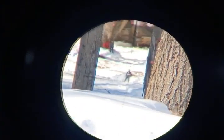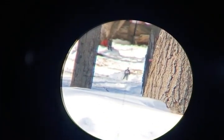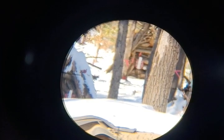Now, the reason why I bought this scope is because I was looking for something light. Scope and mount, this thing is under 2 pounds, like 1 pound 14 ounces. So I was looking to put something on a DMR rifle. One of the things I'm finding is that, because this is a 30 millimeter tube, the eye box is really bad if you're a little bit off. I have another scope that's 34 millimeters, and 34 millimeters is just so much better.